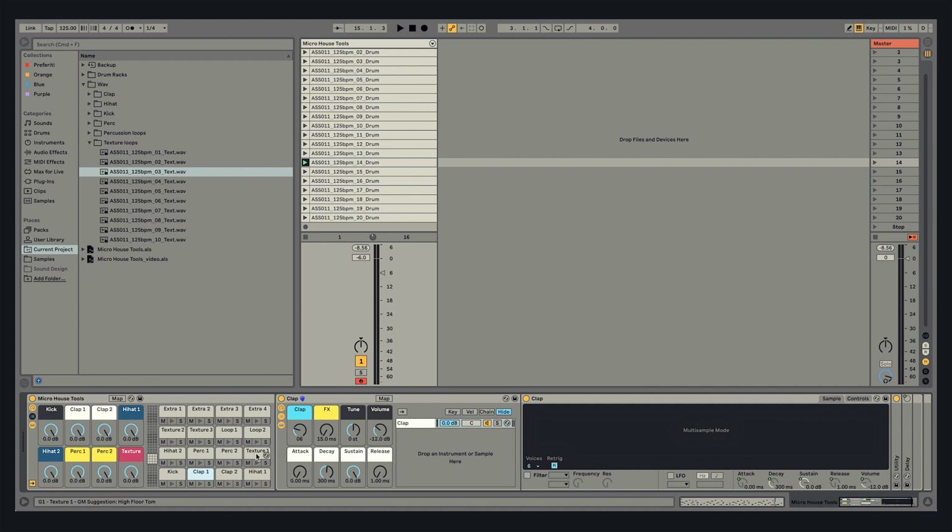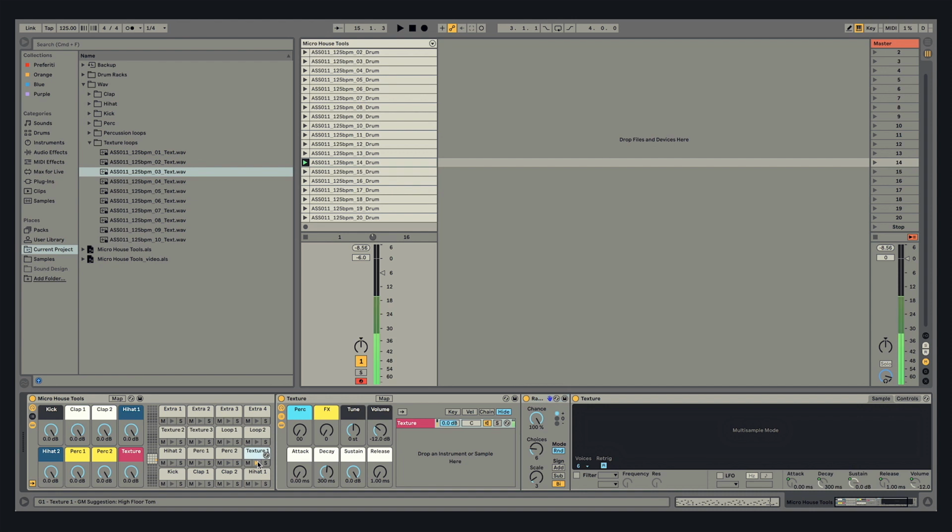Then you have texture 1, which is basically made for percussions, and you can see here there's a random control. So when you press play, the pitch of the note played changes, and there are some cool percussive and subby sounds if you take a look, but also some crackling noises.